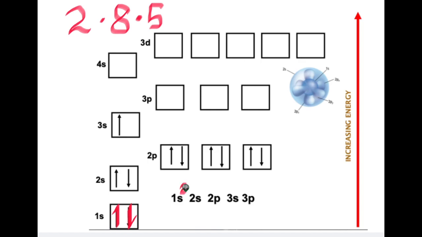Then we've already noted that phosphorus has 8 electrons on its second level, but now we are going to say that that second level is subdivided into a 2s, which is the big spherical orbital here, and then the 2p, which I spoke about earlier, with these 3 different planes for the 2p orbital. So phosphorus having 8, here's how we're going to fill it up. The first 2 have to go one like this, another one like that. Then we start filling up to get to 8, but there's an order to fill up. First we must put 1 into each box going in the same direction.